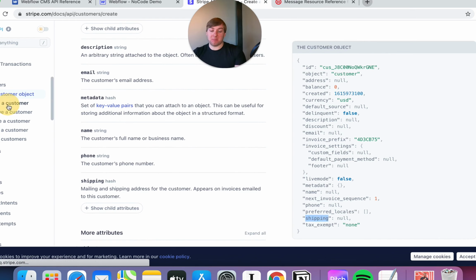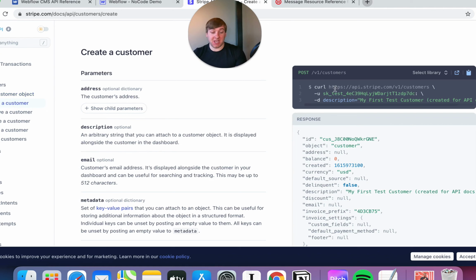And if you look down the nav bar on the left, I can create a customer. And again, look, curl, very familiar. You know, I can create a customer, I can put this in. You might be wondering what this is here. Why is that a U and not an H? What's a D? What's all this stuff?